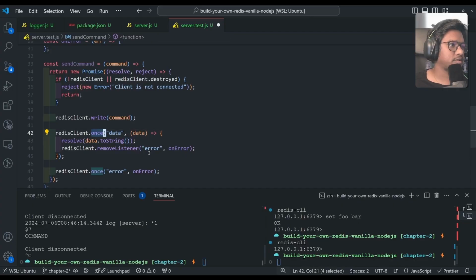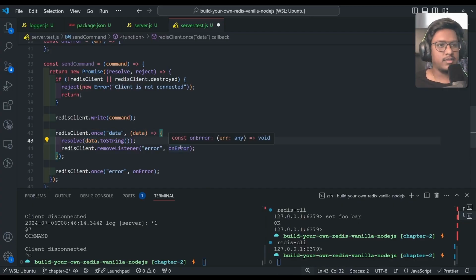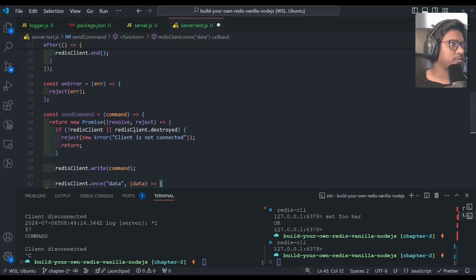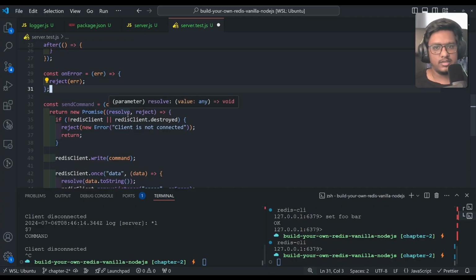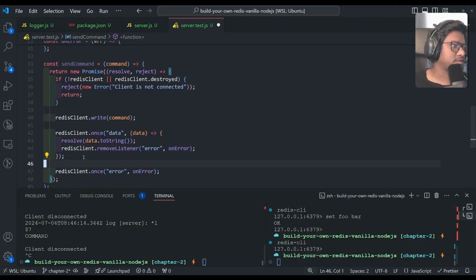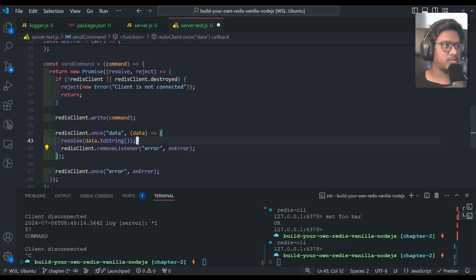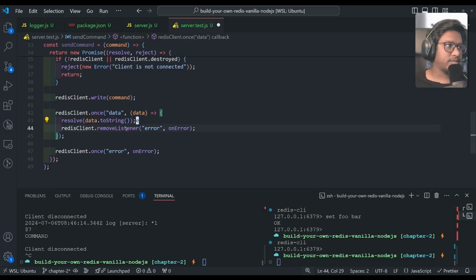this listener, then for every instance of the data, the listeners keep building up and will reach the max listeners limit and all. So that's why I'm using a common placeholder function, and if there are any errors, I'll just reject, and basically the whole loop gets done at that instance. So I'm making sure that once we consume the data, for every call, I'm removing the listener also, which is not required anymore, but the actual listener hook is happening at the last line.